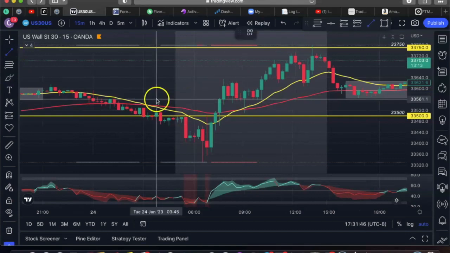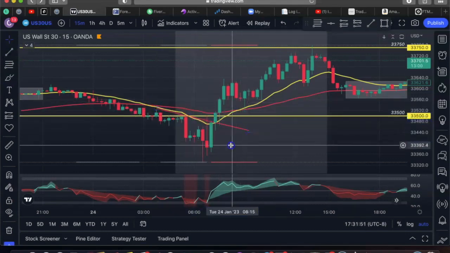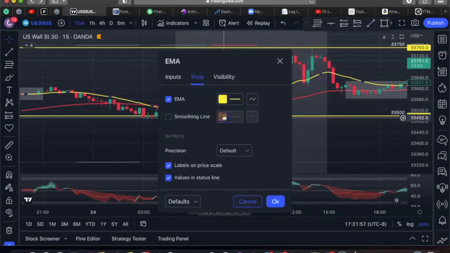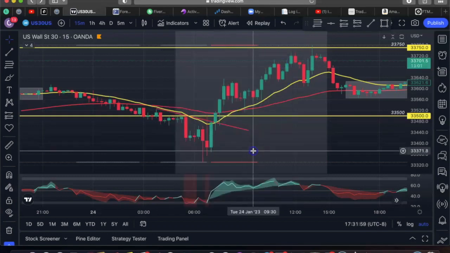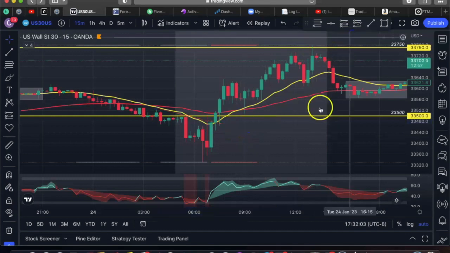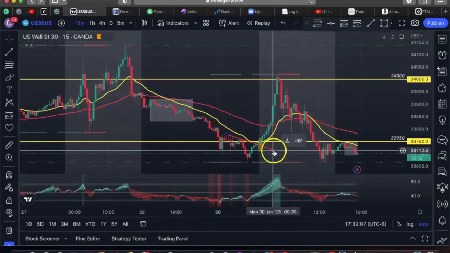Once again, all we're doing is going from this high, extending into the future. Boom, breaks above it. Here's our validation candle right here, breaks above it. Also rejecting the 20 EMA, giving us extra confirmation. So we're looking good there as well. Now let's go to NAS and see if we can see it on NAS as well.